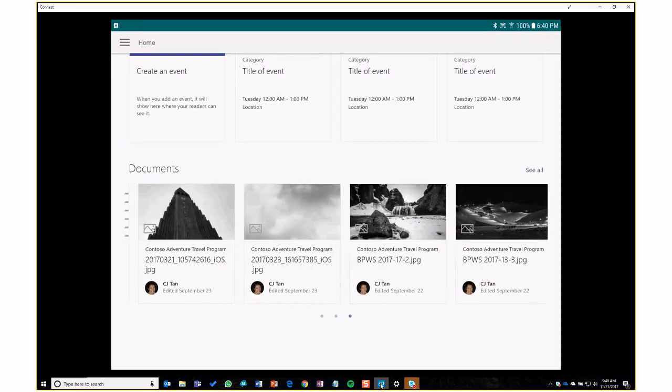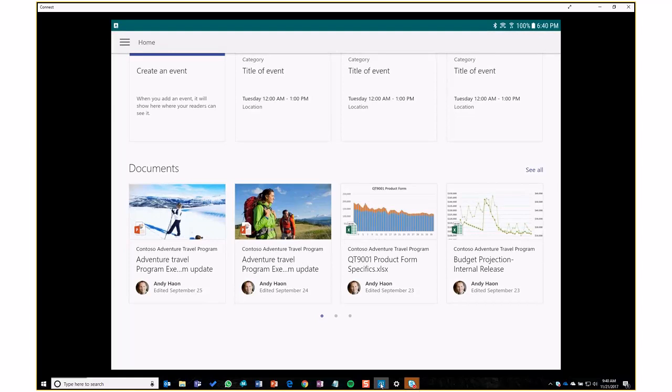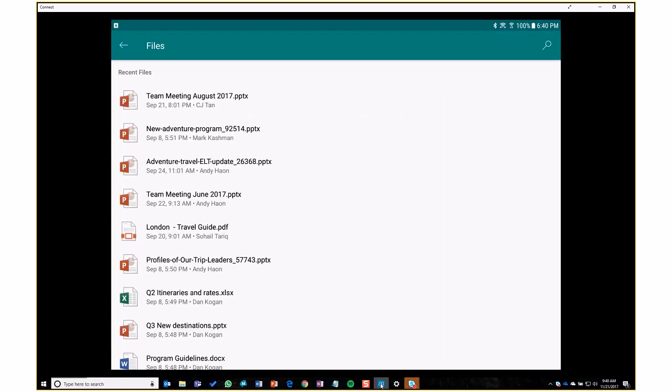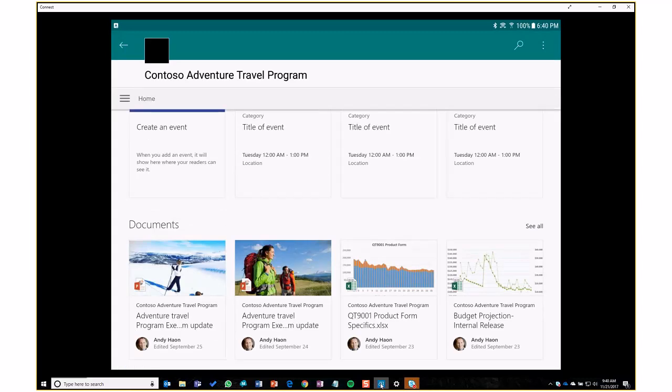But also in the SharePoint mobile app, you have the ability to go in one level deep to see all. So this is me now going in and seeing all the files that meet some criteria that's been programmed into this web part. It could just be show all files, or show all files of a certain type with a certain keyword, and that's just using the search through the graph technology.